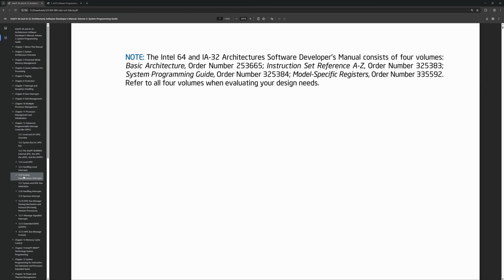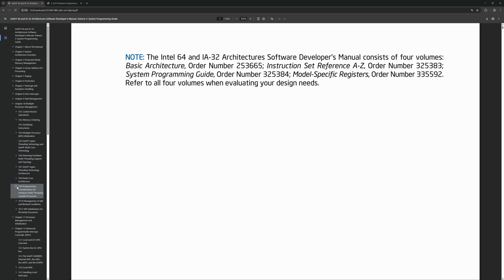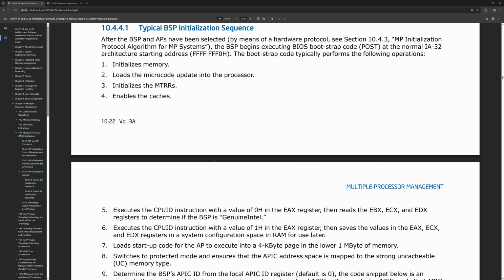If I remember correctly, it should be under chapter 10. No, that's not it. I don't remember. Oh, it's here. Cool. Very nice.